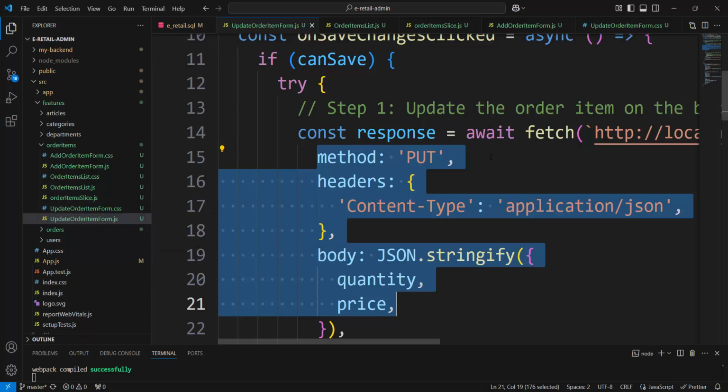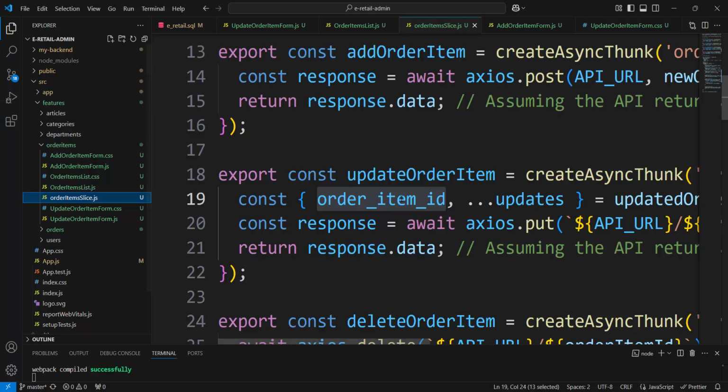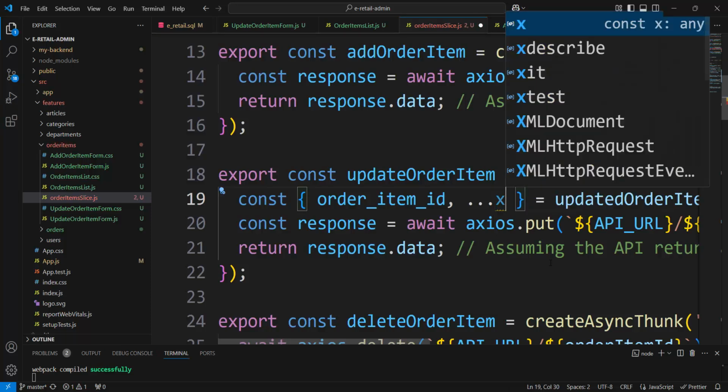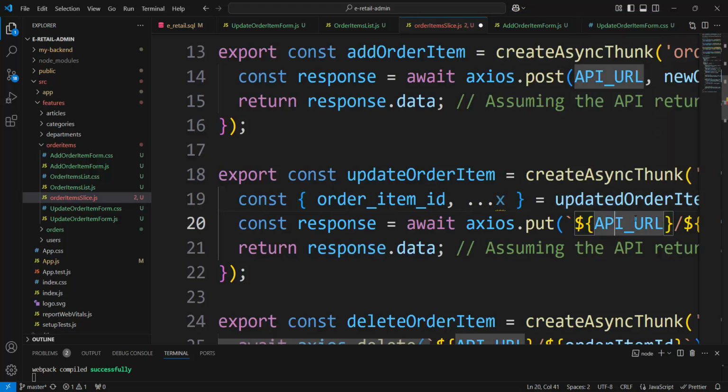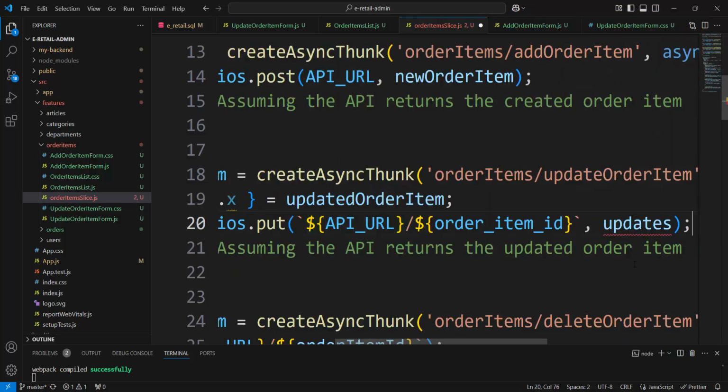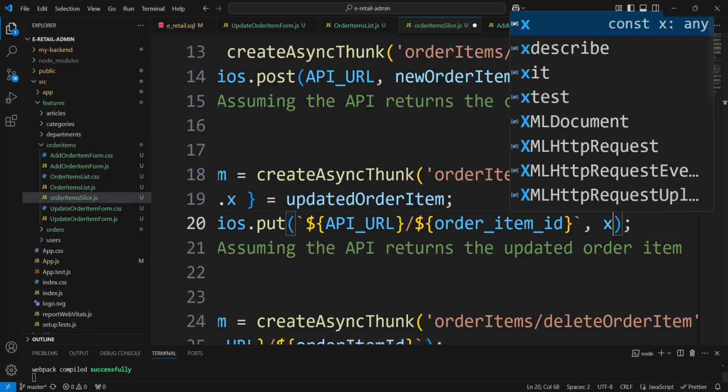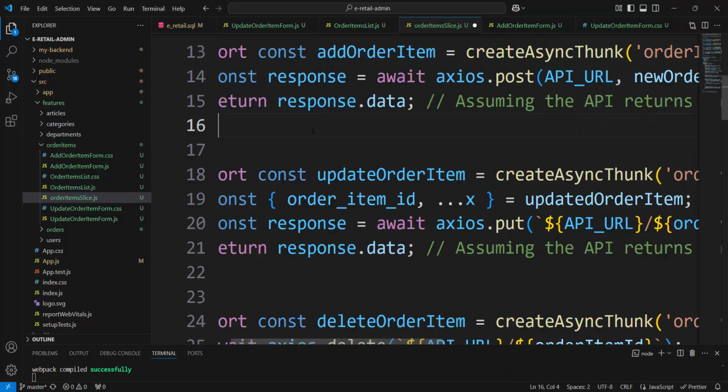I don't see that here in slice. And updates, I see updates for the first time. And if I say X, okay, I can go here and also say X. And nothing happened. All is okay.